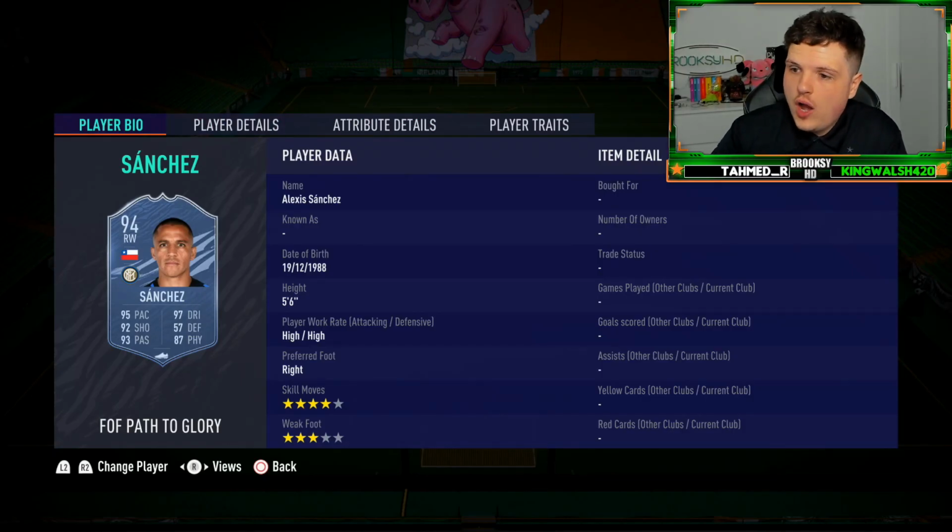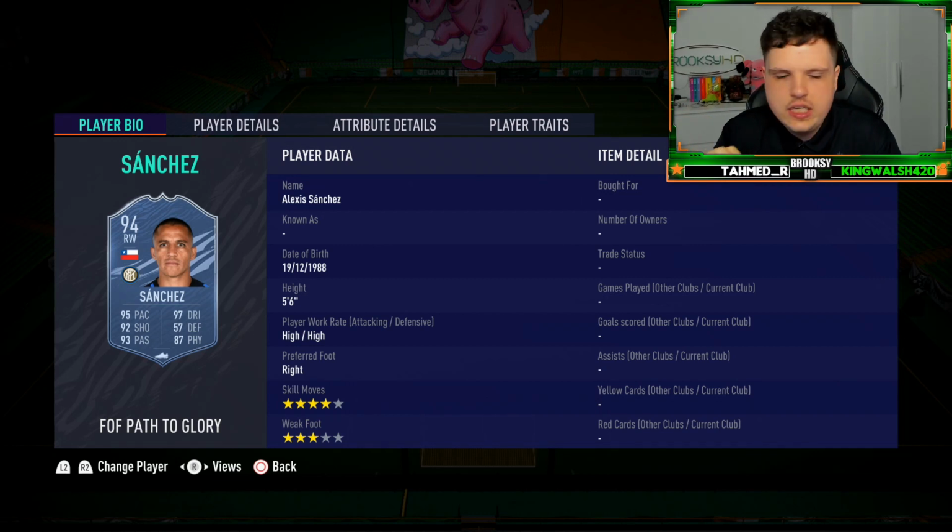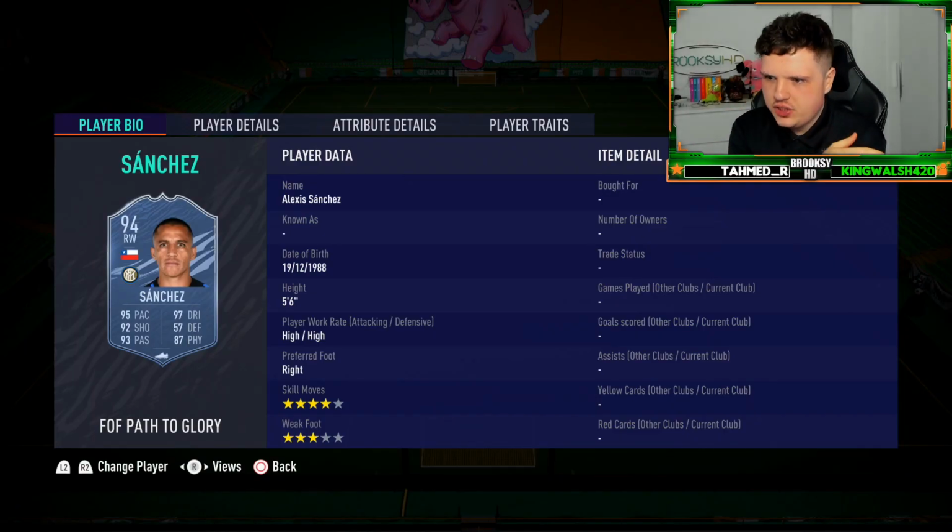Oh, my God. You know what? I put this card in, and I didn't even clock that it was Alexis Sanchez. I don't know why. Jesus H. Christ on a crutch. This card. Him and Bolly. Oh my God. Bolingoli and Alexis Sanchez up top would be fantastic. 4-star skill moves. 3-star weak foot's a bit of an issue. I'm not going to lie to you.